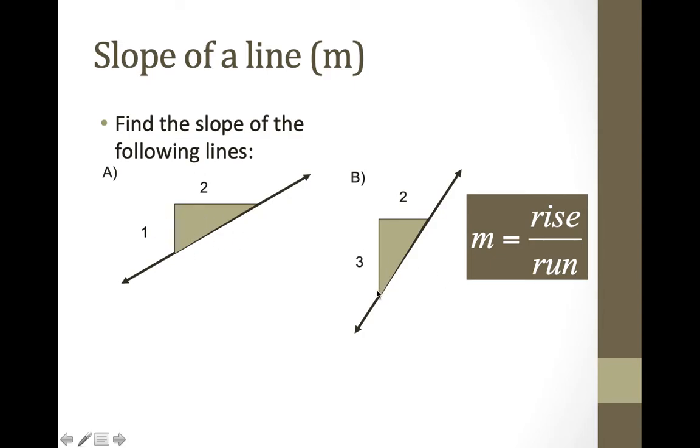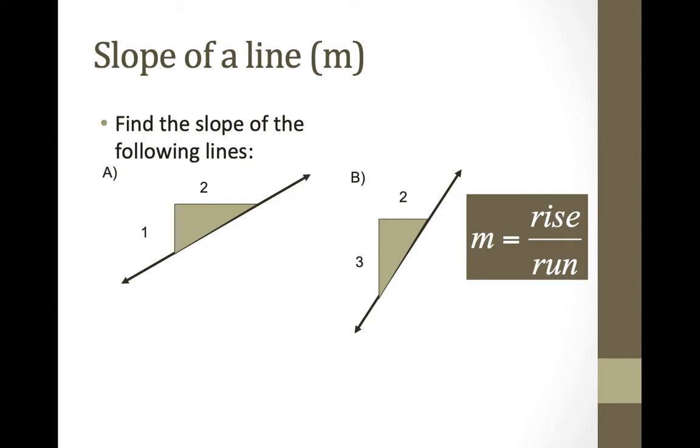B, the rise is 3, and then the run is 2. Now, as you see, you go up is positive, and to the right is positive. So I go up, which is positive, and to the right. Or if I went back down this way, I could say I went back left and down. Well, left is negative and down is negative. Negative over a negative makes a positive fraction. So slope is super important because it is a fraction. You have to treat it as such.